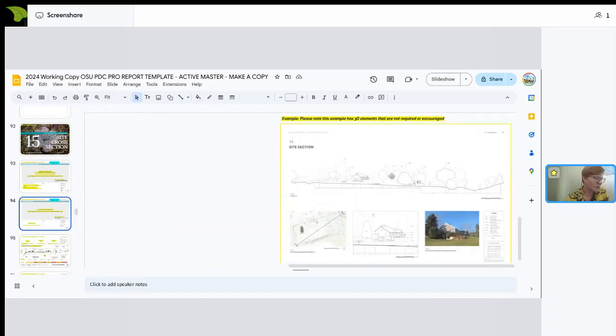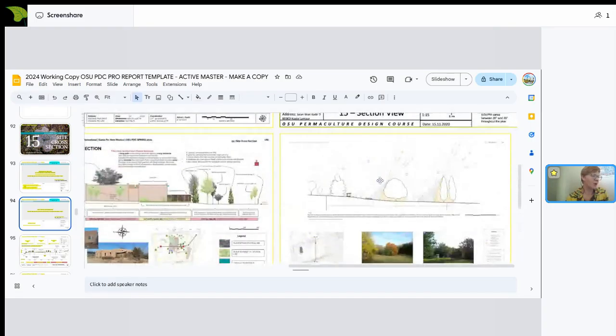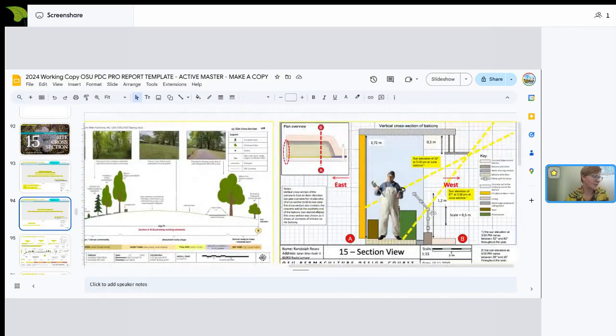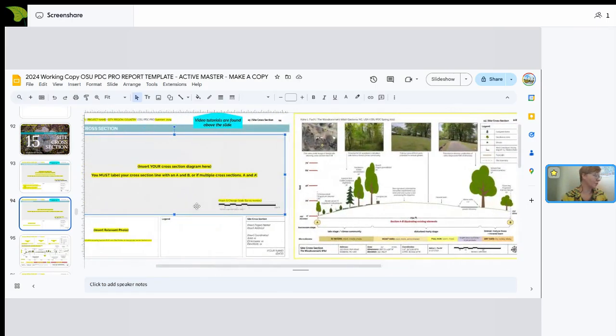Oh, here's another one. Just look at these and see what suits your site, what suits your particular aesthetic, what you want it to look like. Now this one here is quite interesting. They only had a balcony, so a lot of people will use a person for scale. So this is an interesting thing if you've got a very small site, how you could treat it a little bit more creatively. But I don't have a lot of students with sites that are quite that small. Certainly not in this cohort.